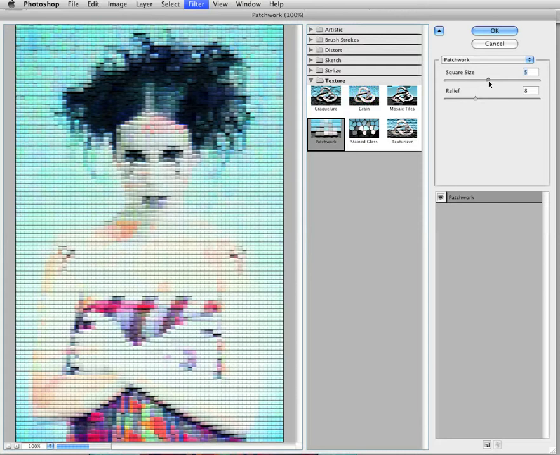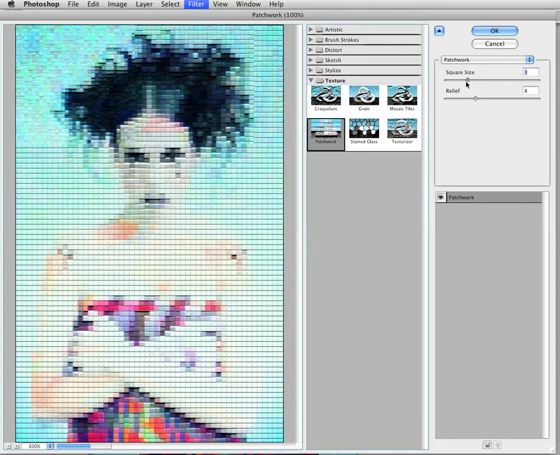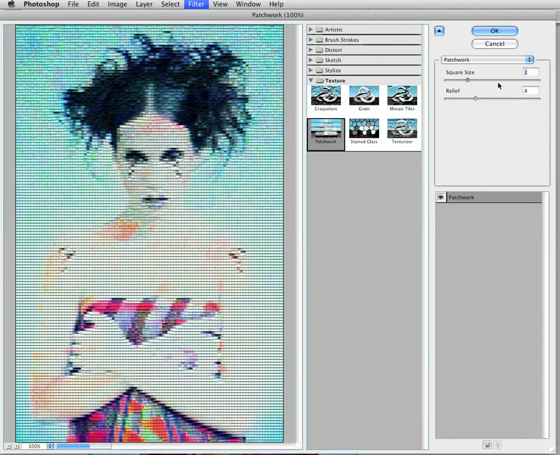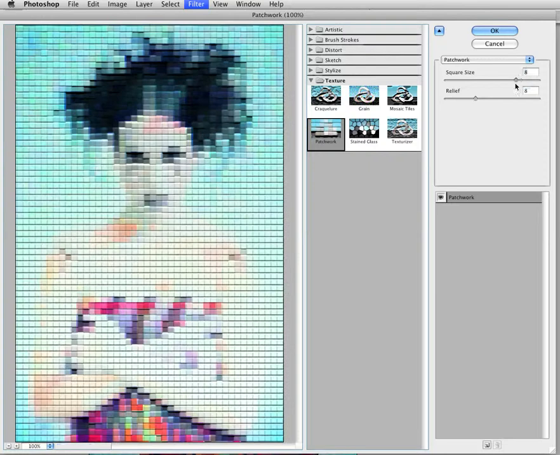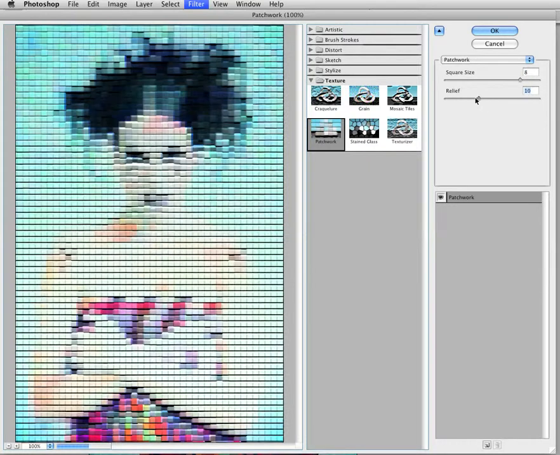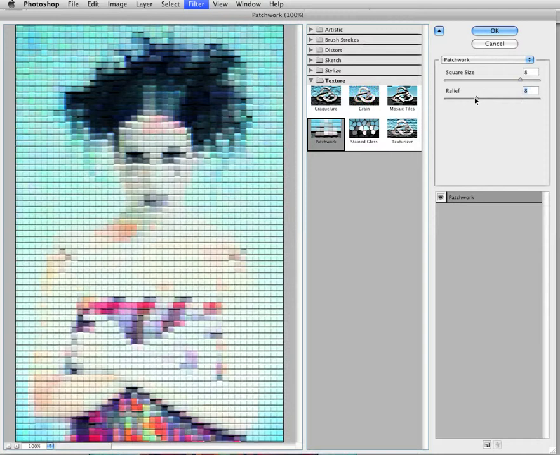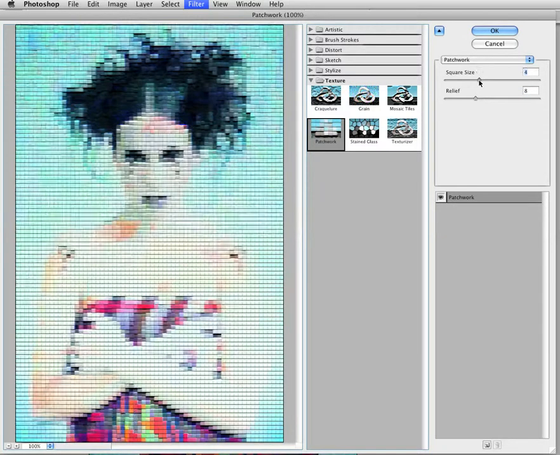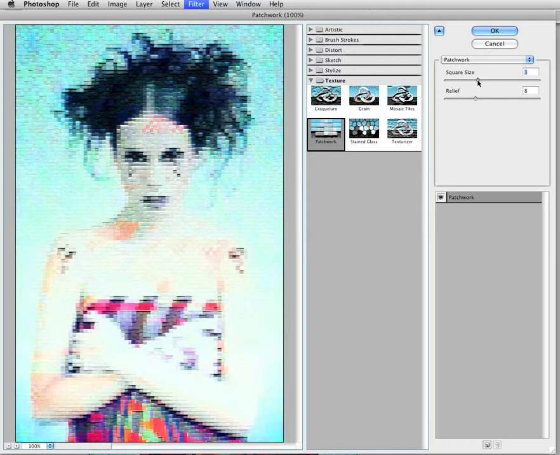We can make it smaller or larger, so we can go deeper on the relief or shallow. Let's lock it in there.